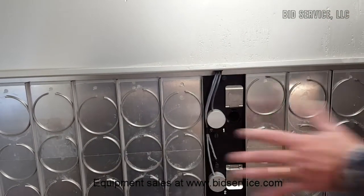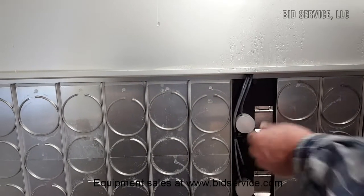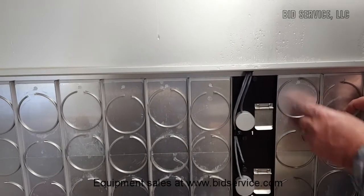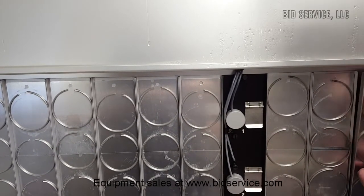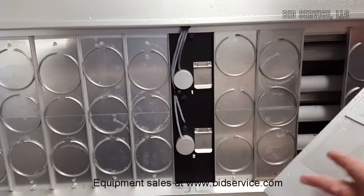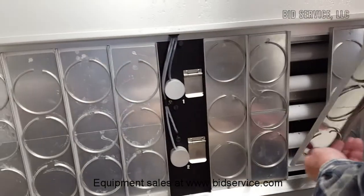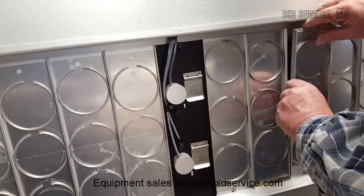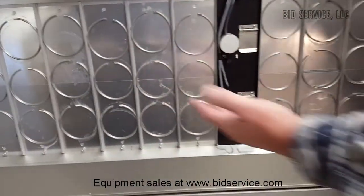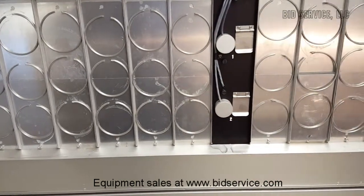Your test panels are here for the materials that you want to use. And these are ports for the UV calibration. To remove these, you just pull them out. As you can see, the back of the panels are wet, and as the water drips, it will drip down into the water pan which exists under the floor of this whole unit. That water pan maintains a constant level with a water feeder, which I'll show you here on the side.